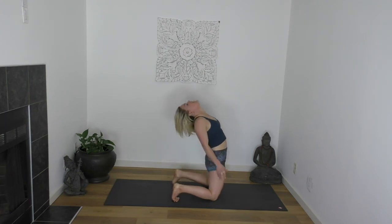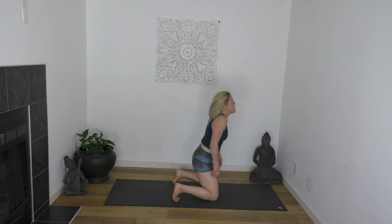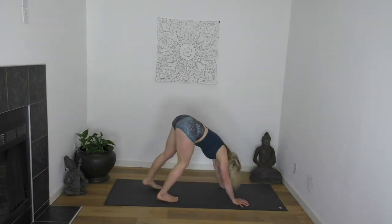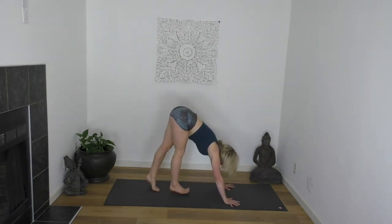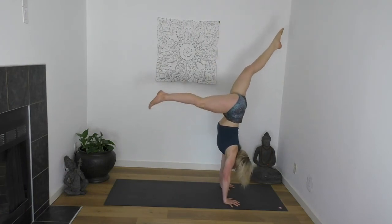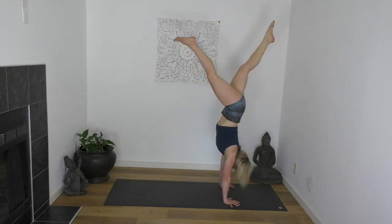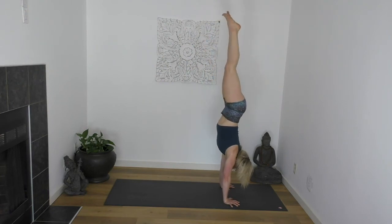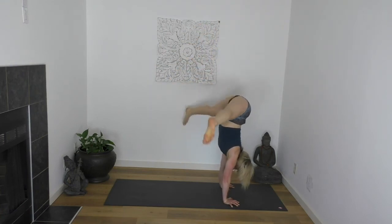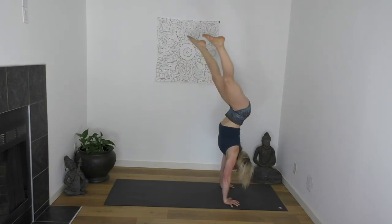And all the way up. Option 1, child's pose. Option 2, downward dog. Option 3, handstand to clear. Your body likely will want to melt, fall, and that's why these straight, narrow postures after a back bend are really good.